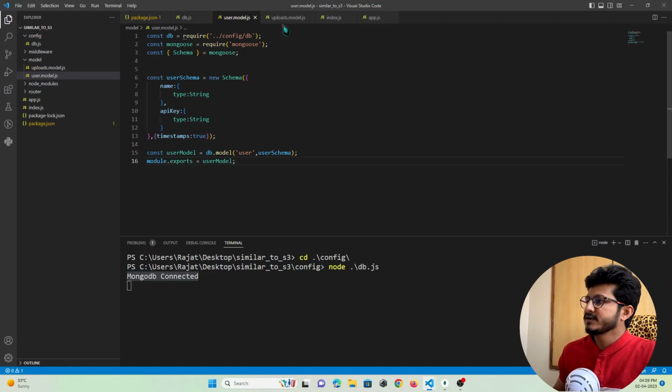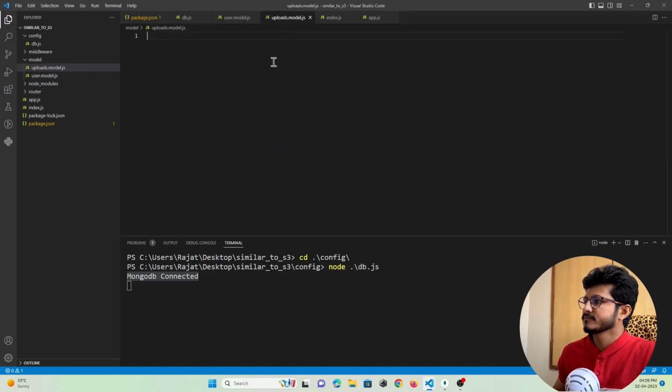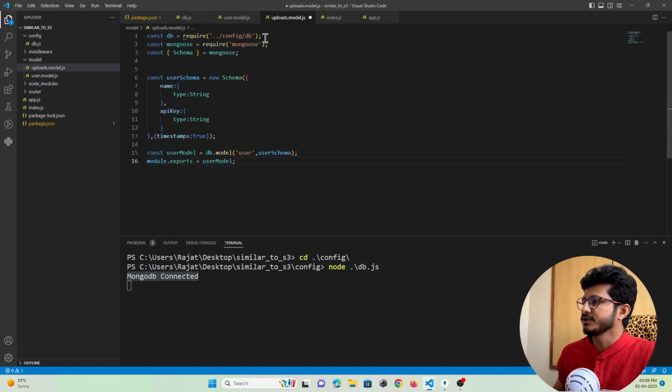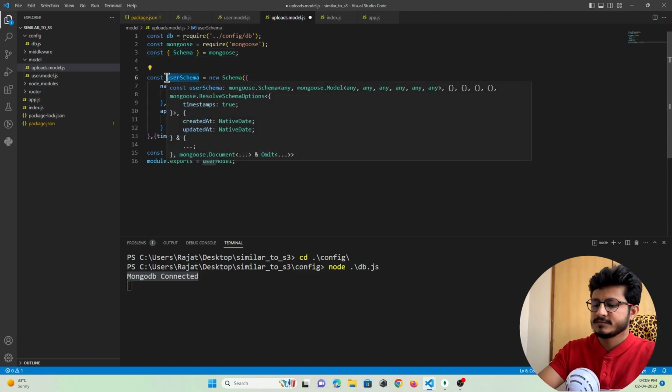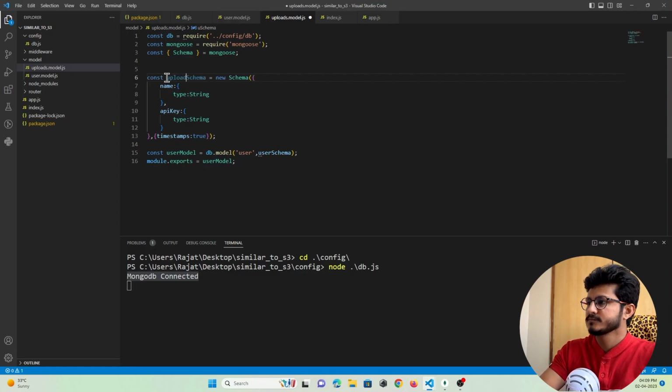The same thing I need to do in upload also. So what I will do is copy this and paste it over here. Here I am just importing the database connectivity Mongoose library. From the Mongoose library I am importing the schema class. Then I will change the name to upload schema.